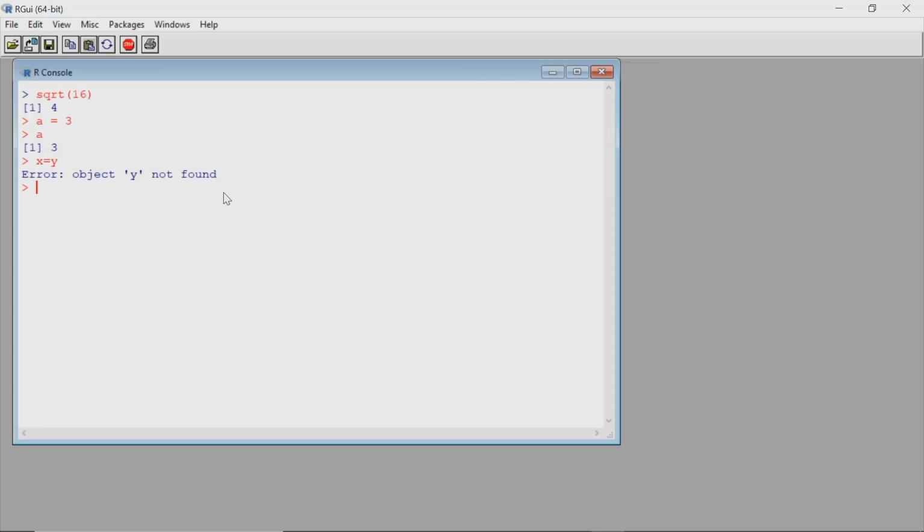But in the next step, what I have done is written x equal to y. I have said y is assigned to x, but y is also a symbol, x is also a symbol. So R could not understand, it does not have a numerical value to assign to x, so it is giving an error. That is typical of any programming language that we use. So, those rules are valid here also and you have to keep them in mind. Now, this is where we write the commands.